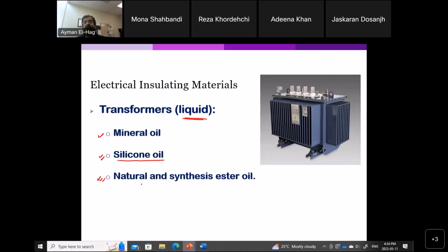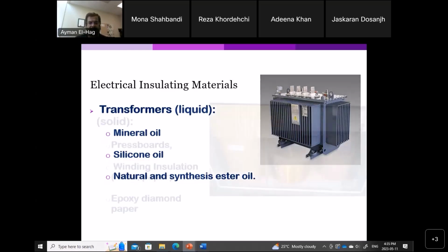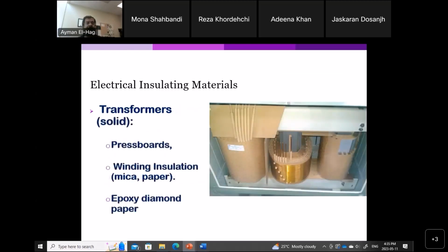Then we have ester oil or vegetable oils. This oil is basically a new trend in transformers, made from different vegetables. It has the advantage of coming from natural resources, but we still don't have much experience with it. Recently, some utilities, especially in Australia, have started to share their experience after 10, 15 years, about the problems they are facing with this oil. So all of this is just one insulating material. As a high voltage engineer, if you are dealing with a transformer as an asset, you have to have a good idea about this.